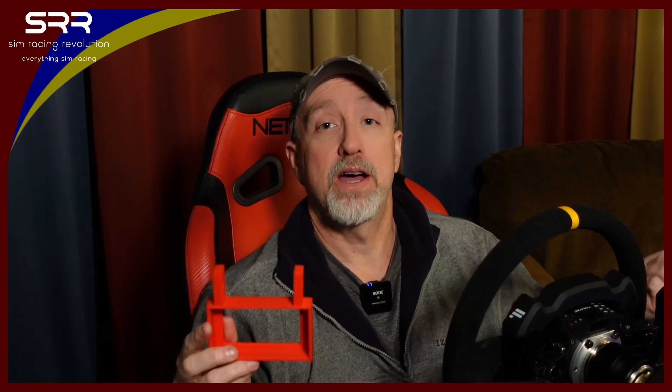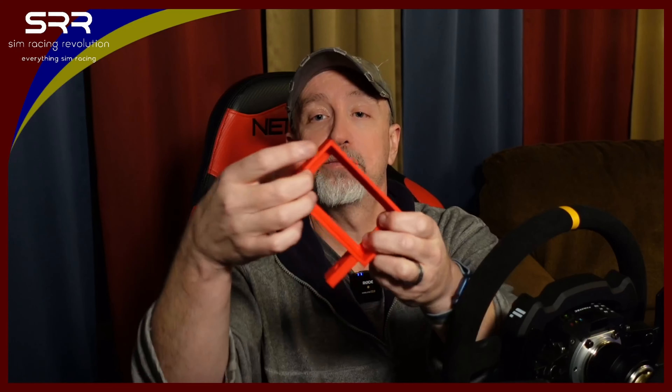I always unplug mine because my rig is on casters, so I can move it out of the way and do other things — I have a very small space. I can strap it on there, unplug the power supply from the part that goes into the wall, and just wheel my rig out of the way when I'm not using it. So to have it mounted, ready to go, and not being able to move because this holds it in place is very cool.